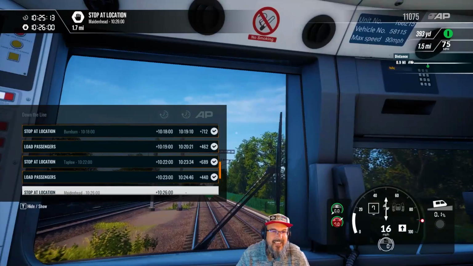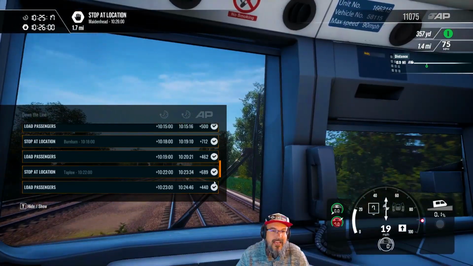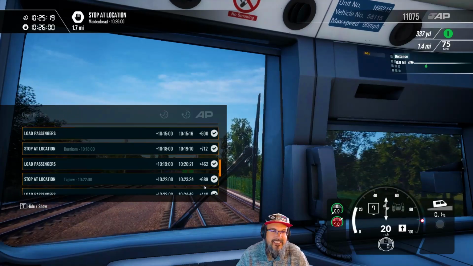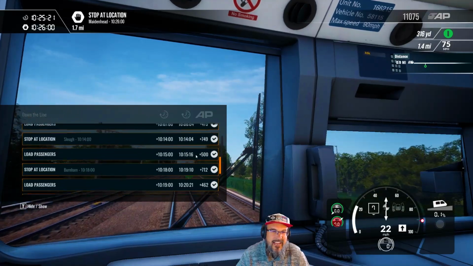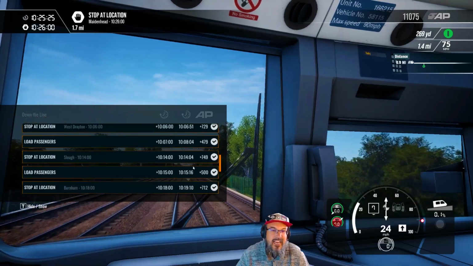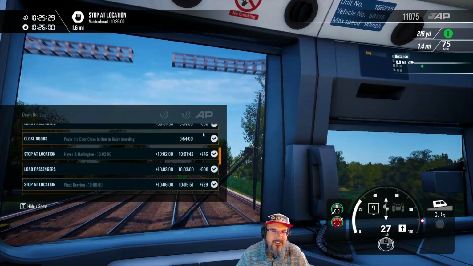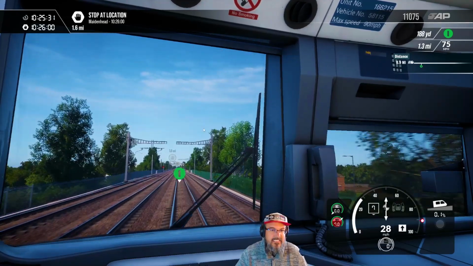And you can see how the AP score is slowly dropping as we stop location, and even the passenger service starts dropping too. And we want to try to maintain as close as we can to 500 AP as we go along with loading and unloading. And even in this, as we were loading passengers here, we were late some of the time for the loading, and it does affect things in your system.